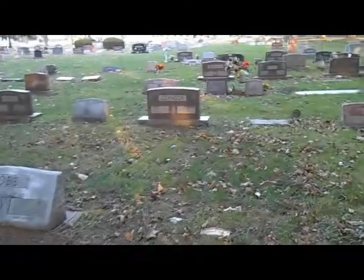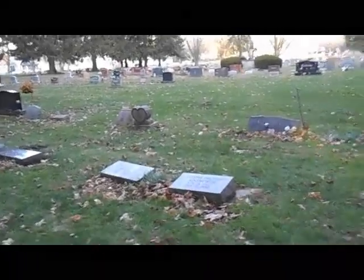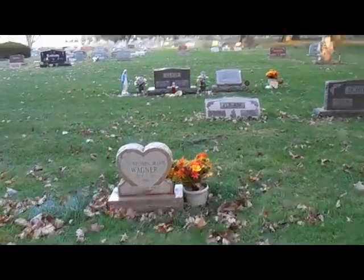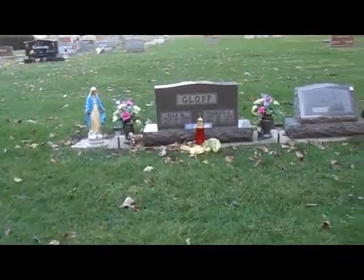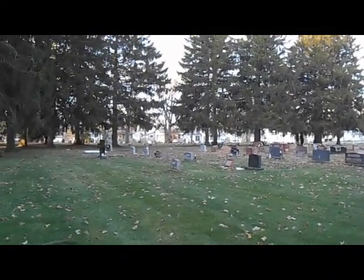This area that we're walking over to now is actually the Catholic section. It's Sacred Heart specifically, and as you can see, most of these headstones are very well taken care of, and the family members are coming out and they're putting lovely decorations for their loved ones that are gone. And I'm not quite sure why this area is so well taken care of as compared to some of the other areas, but maybe in large part because it's a bit newer than some of the areas, so that therefore there are living people who can come to visit these grave sites.